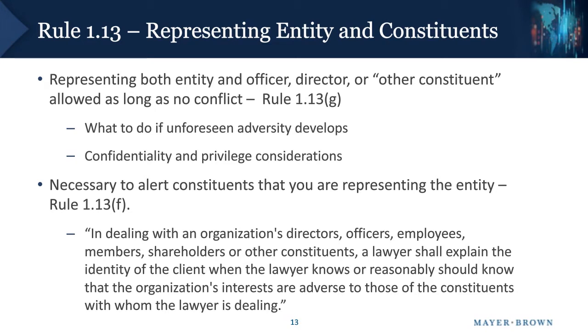So in addition, if you are representing only the entity, but in doing so you're acquiring information from or otherwise dealing with one or more of the entity's employees, you generally need to make it clear that it is the entity that you're representing and not the employee. That's Rule 1.13(f), which says, in dealing with an organization's directors, officers, employees, members, shareholders, or other constituents, the lawyer shall explain the identity of the client when the lawyer knows or reasonably should know that the organization's interests are adverse to those of the constituents with whom the lawyer is dealing.